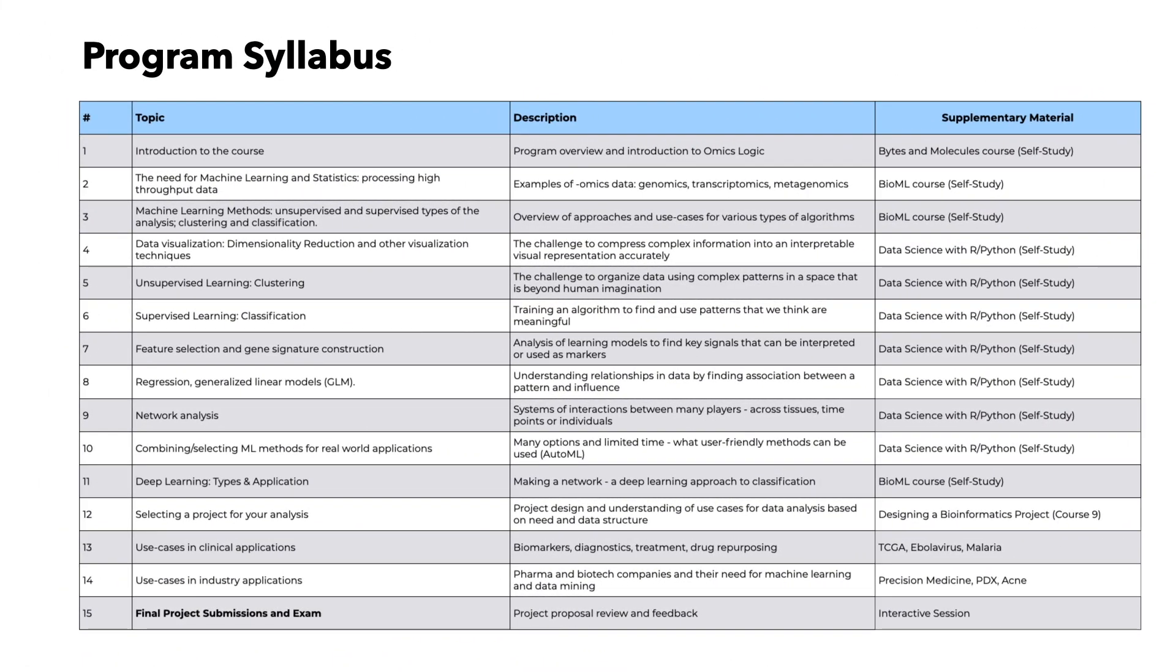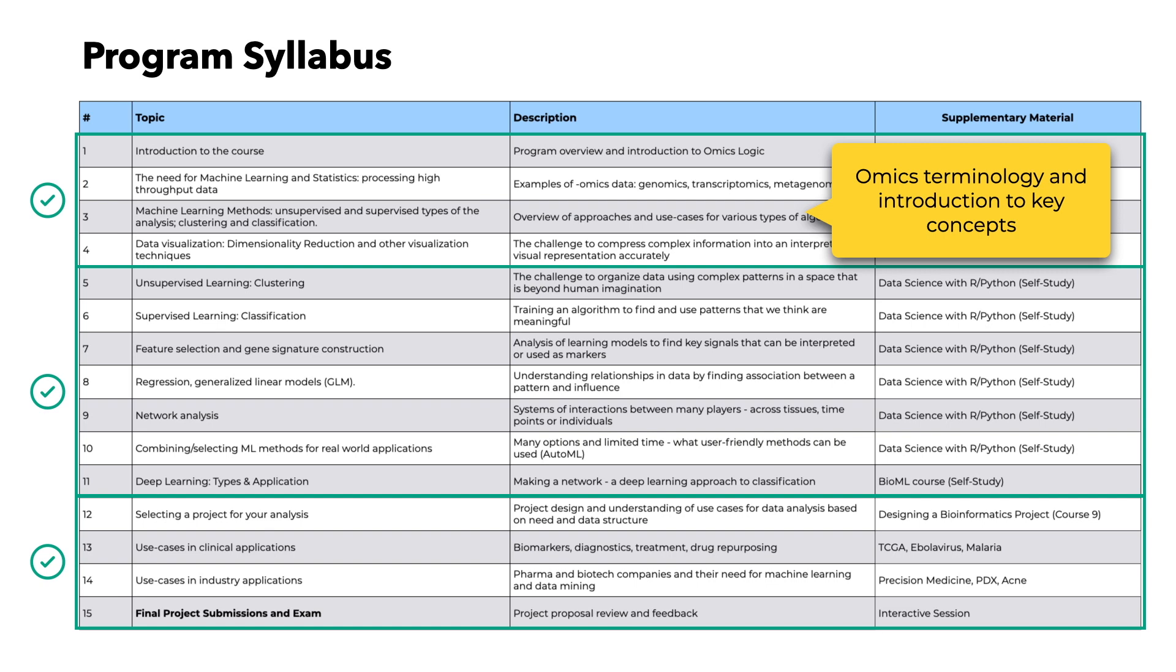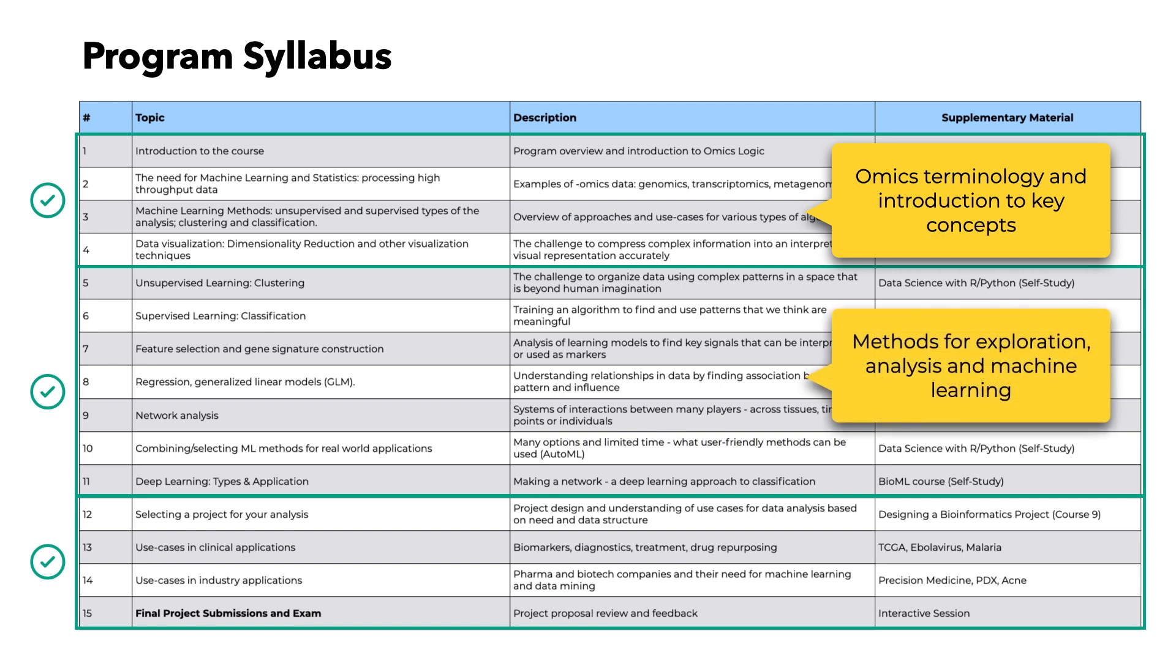So let's look at the syllabus. The syllabus is organized into three different parts. There's going to be a part that is dedicated to introduction, a second part that's dedicated to a review of methods. The first part is going to give you a crash course on terminology and key concepts, both in biology, in omics, and in the specific types of machine learning methods and methods for data preparation. Then we'll take a look at the methods themselves. What do they actually do? How do they work? What do they mean? And what kinds of assumptions do they have about the data that they use, including some of the settings, inputs, and outputs that we're going to be looking at?